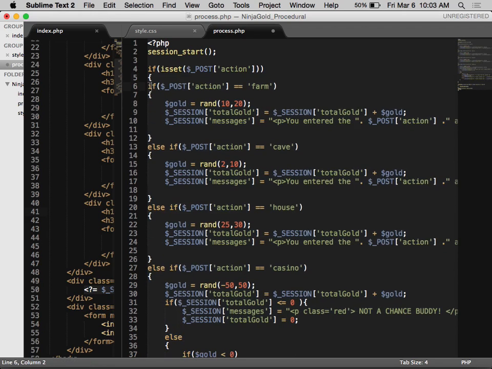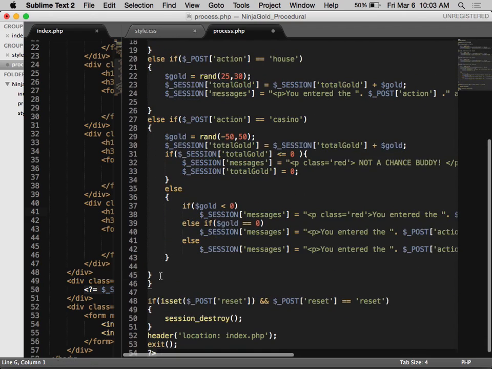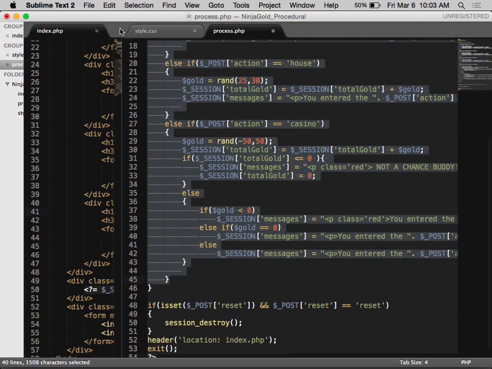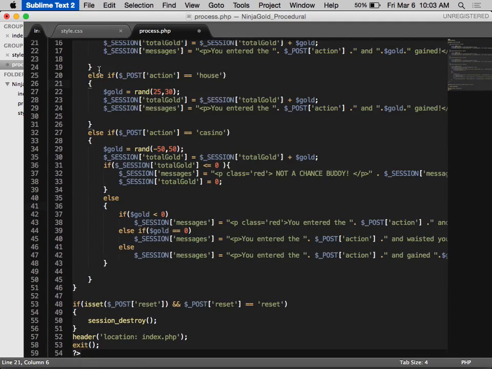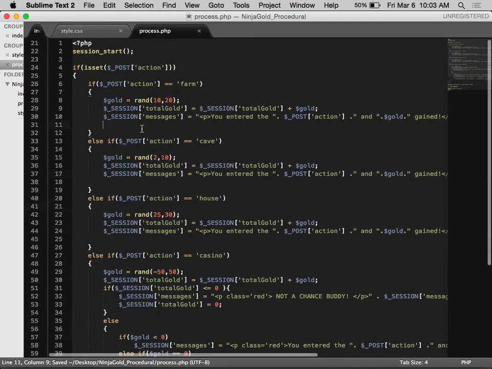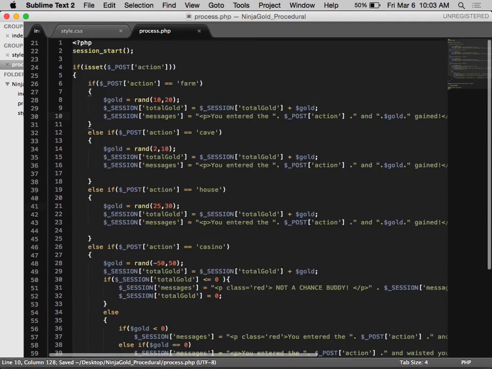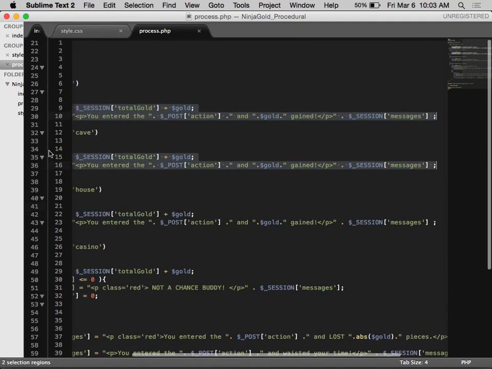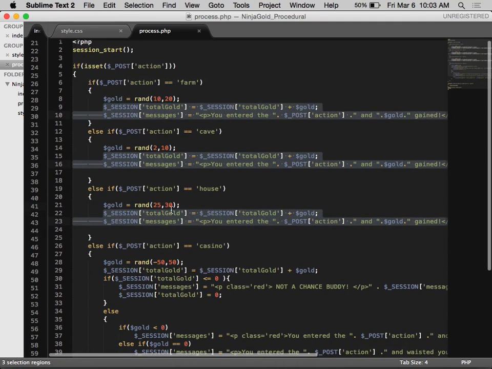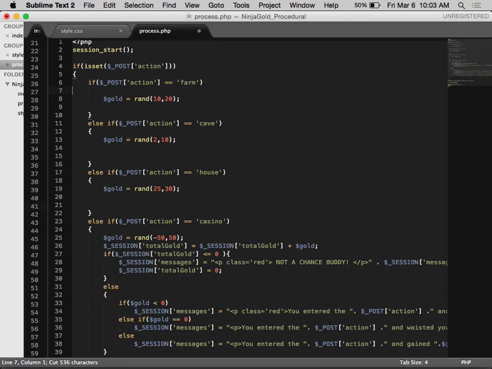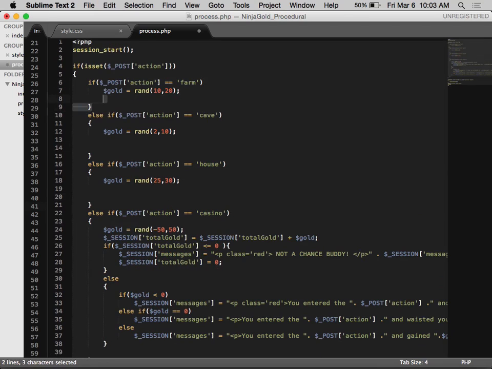Let's see. So if it's farm, if it's cave, well, if it's any of these, farm or cave or house, all we need to do is just get the gold for it.